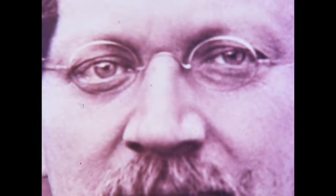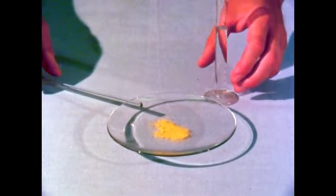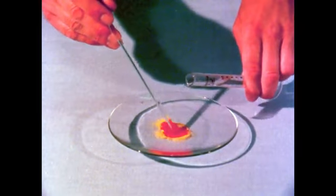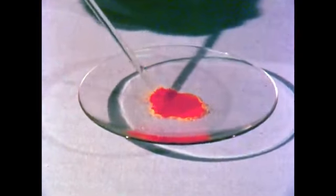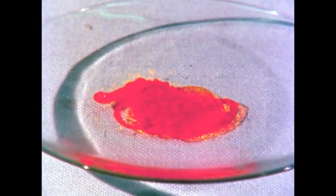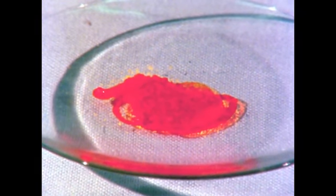I well remember one day he came up and commenced examining a product of the nitration of phenol. He took a little of the substance in a watch glass and treated it with caustic alkali. At once he obtained a beautiful scarlet salt. Several of us were standing by at the time, and he looked up at us in his enthusiastic way and exclaimed, "Gentlemen, new bodies are floating in the air." The student who remembered that story was William Henry Perkin, later to become famous in his own right.